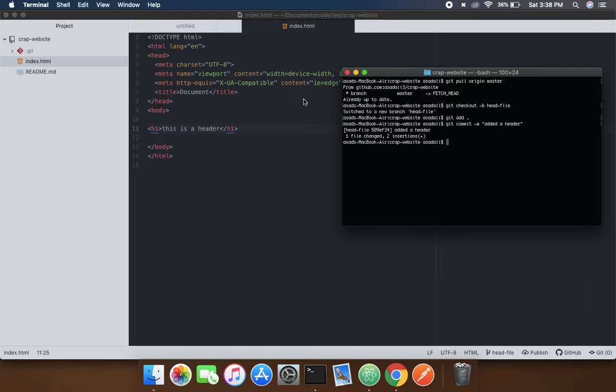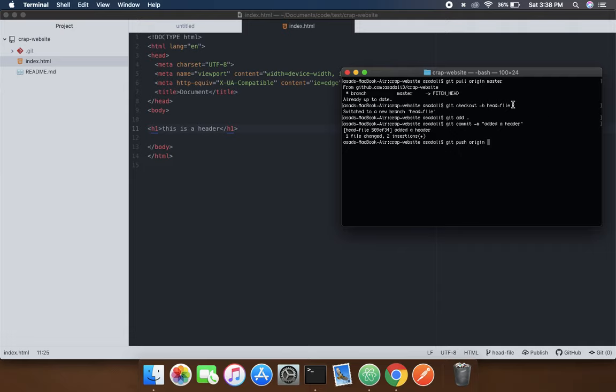Now you want to push to our remote repository, but it's not ours. So what we need to do is specify the branch. What we always do is git push origin, and after that our branch name.